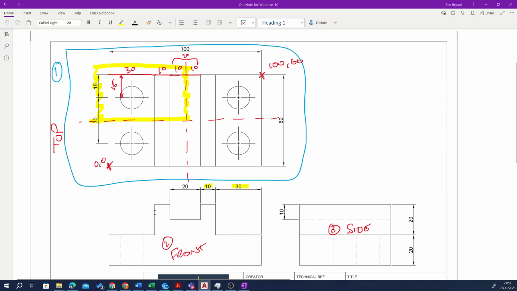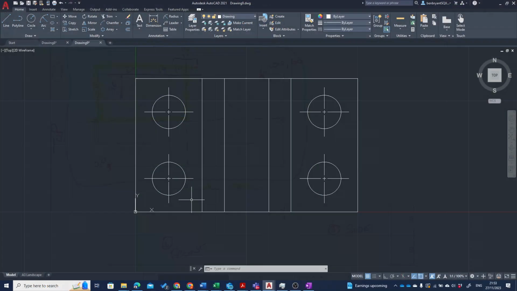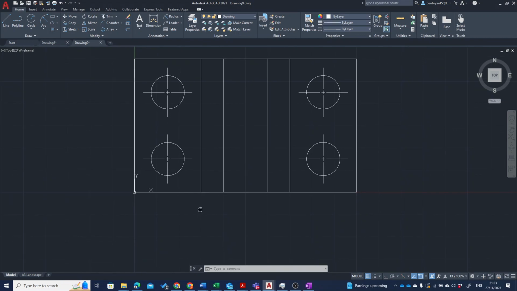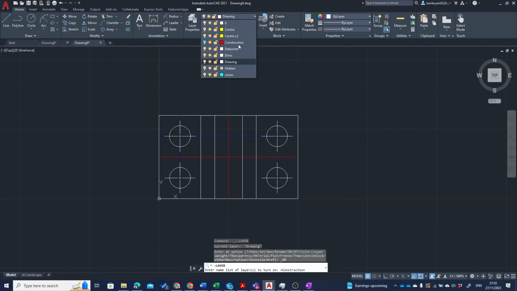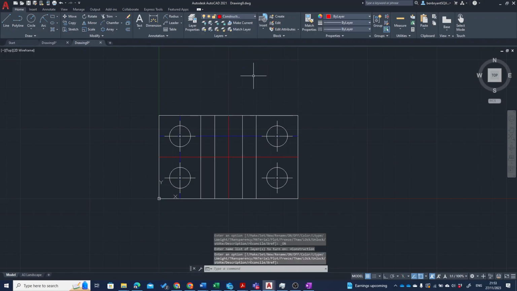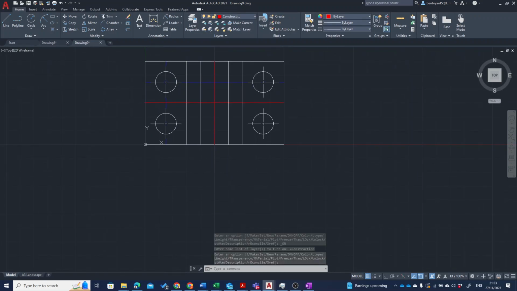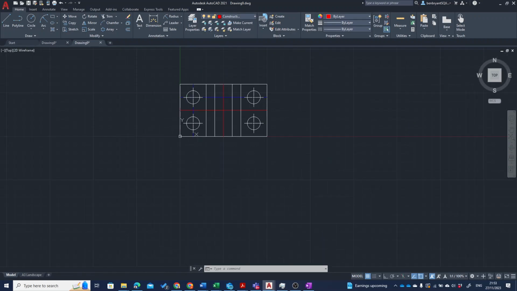So what I'm going to do now is focus on the second part. I'm going to focus on this part here, and I'm going to use the references from my top element just to make sure everything's fine. So on my drawing, okay, what I'm going to do is turn my construction lines back on. I'm going to go into the construction element, and I'm going to offset from the center.